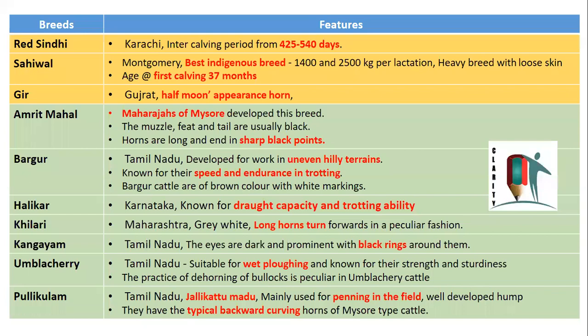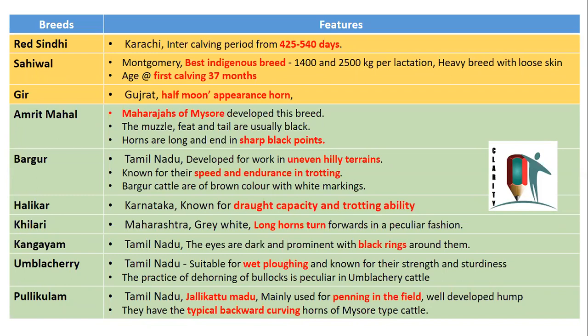Now coming to the breeds, what are the different breeds and what are their peculiar features? As you know, every year they ask one question from breeds. The first is what type of breeds? These are your dairy breeds. The yellow box you are seeing here is the dairy breeds. I have written down the most important features of these breeds and you must remember these features. You must also remember their place of origin.